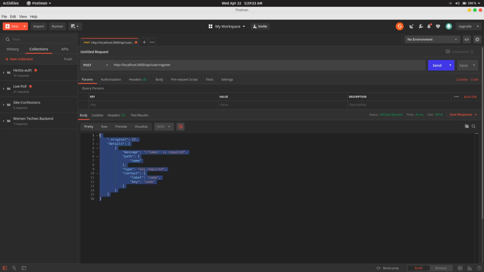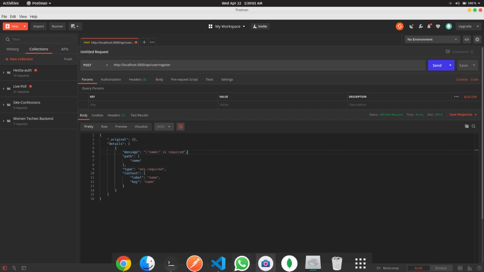Yeah, now we see we get the message name is required, but we get a pretty nested sort of JSON with arrays and all of that, and we really need to just get this message from inside here. So it actually is in the details of the error, and this details is an array, and at the array there is a 0th position, and at that 0th position there is a JSON, and that JSON has a message in which it says name is required.